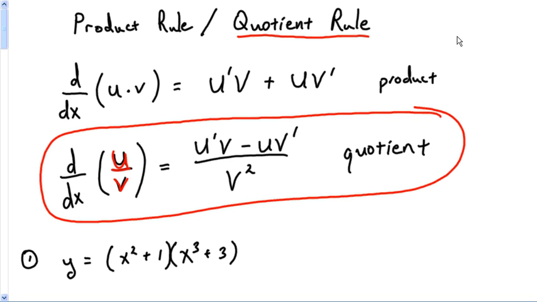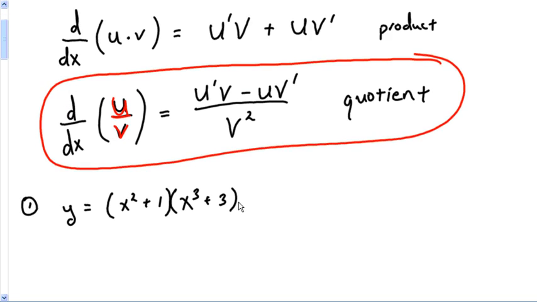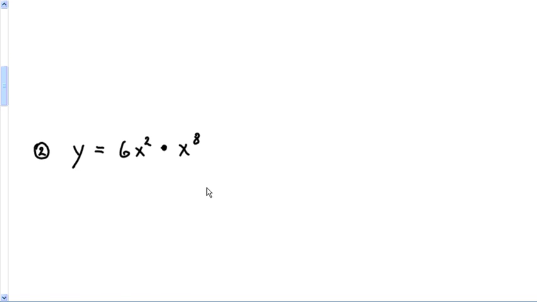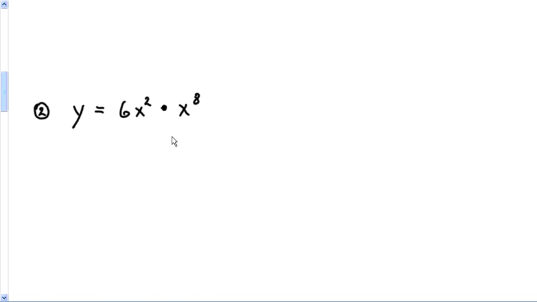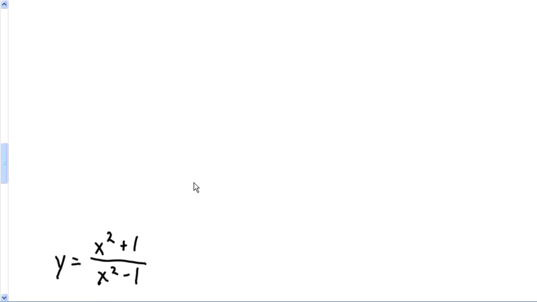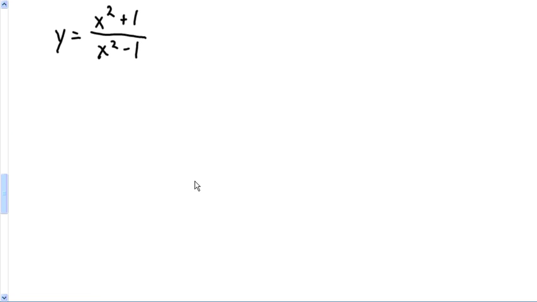So let's just go straight to doing one. We've already done that here. This was a product rule, where we had two functions being multiplied. Another product rule, although it was way easier than that. But anyway, another product rule. So where is my quotient rule? Ah, there is my quotient rule.